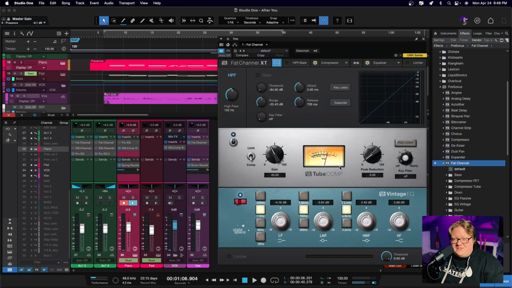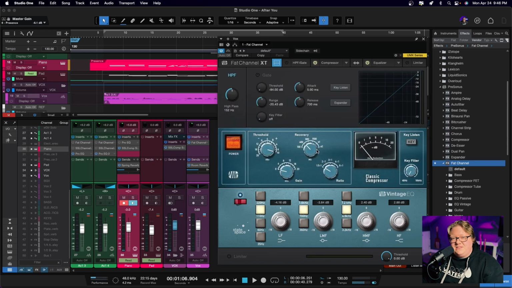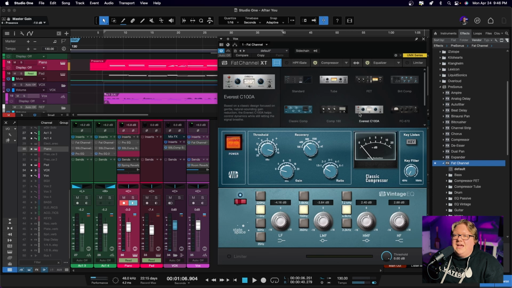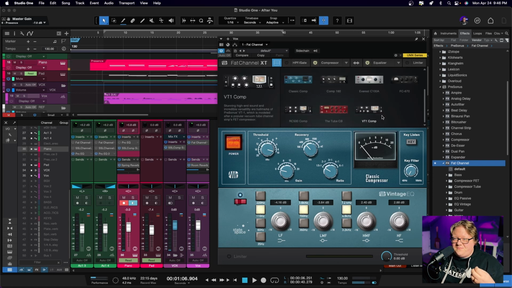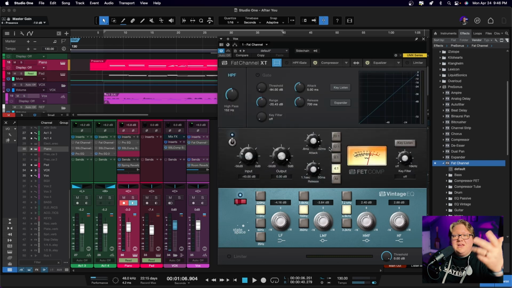On bass, I've used the tube compressor here. We've got different options. The classic comp I've used multiple times as well. Everything kind of has its own place and its own flavor. But really explore the FET compressor. I've been known to slap it on all and just have fun. So whatever works best for you.